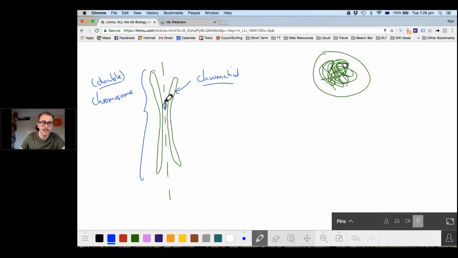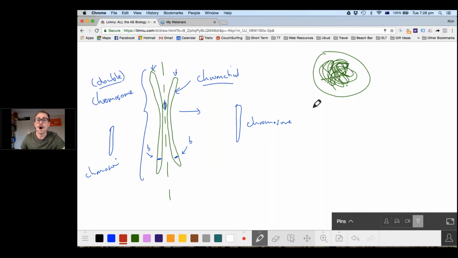As soon as the centromere breaks and these split up, and we have this here and this here, this is now a chromosome, and this is a chromosome. So there's lots of overlap between these key terms. Sister chromatids just means that this one and this one contain exactly the same genes and exactly the same allele. Whatever this allele is here, let's say this is little b for blue eyes, this one will also be little b for blue eyes.